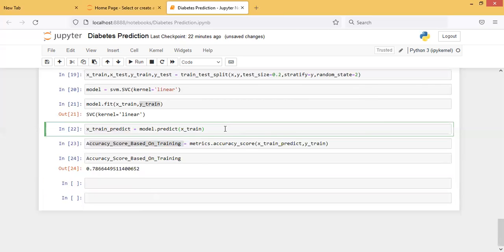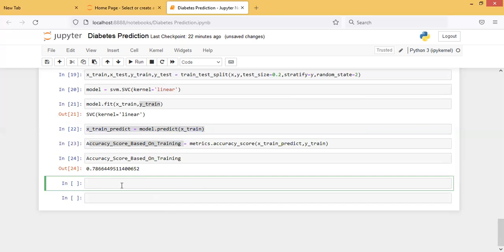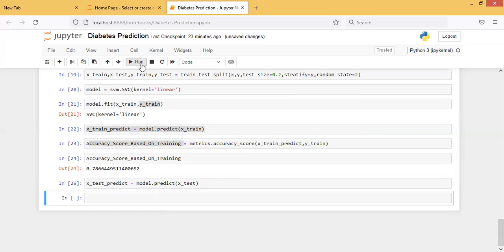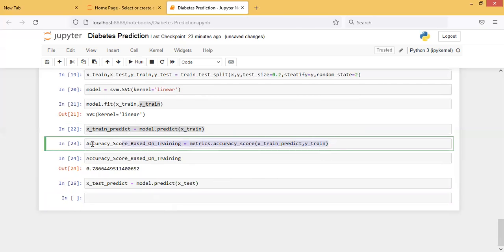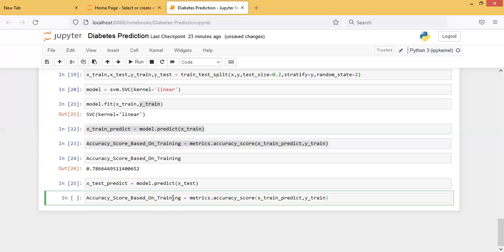Now I am doing the same thing, but based on the testing data set. So let me just copy it, so I need not write it again. I will just change this train to test, and here also I will change train to test. So let's run it. Now again I will copy this line and paste it here.